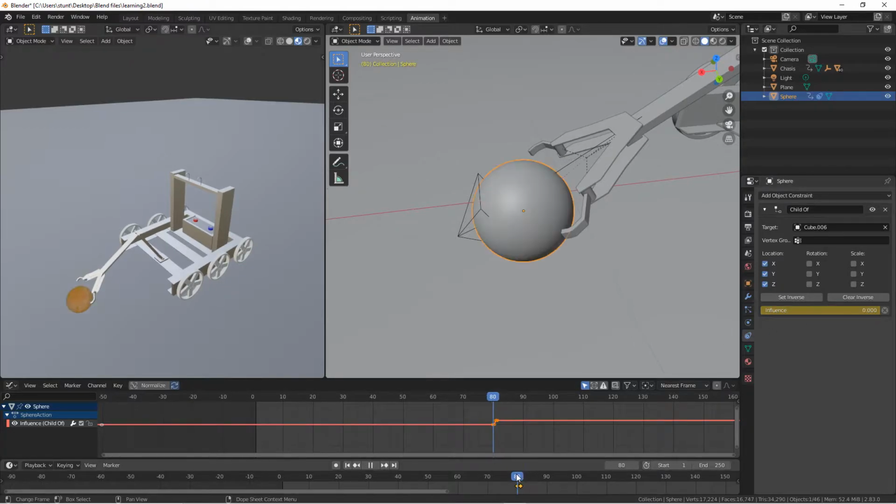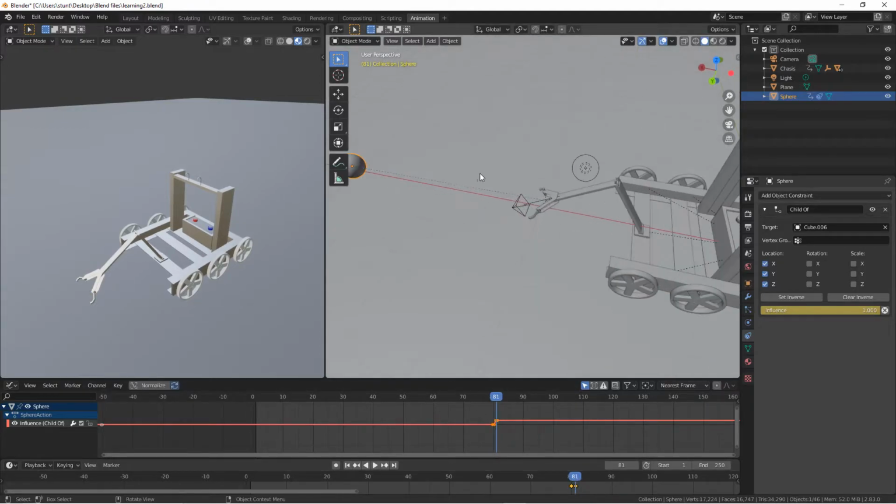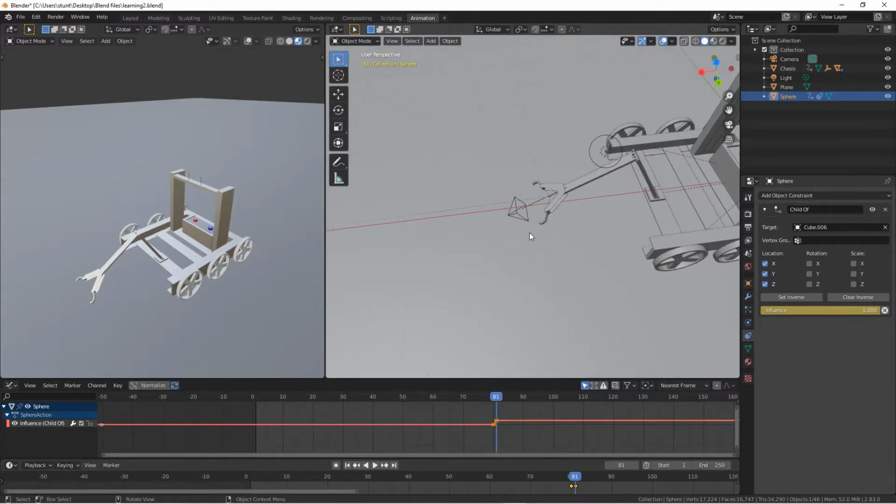So on this frame I pressed I when this was at 0, and on the next frame I moved it all the way up to 1 and pressed I again, and what that's doing is inserting keyframes. So now the thing is all the way off to the side.